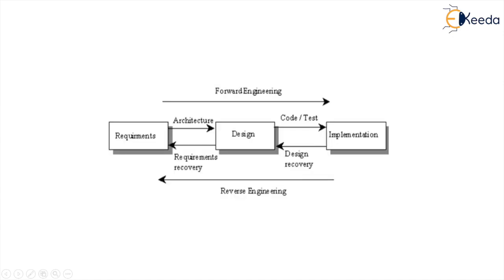In simple fashion, this is the flowchart for reverse engineering. First, let us see forward engineering — our regular engineering: we have requirements, then we architect it, make a design, the design undergoes testing, and after that we implement it. In reverse engineering, we disassemble the product, get the required design information — that is design recovery — understand the design, and from that we can go for requirement recovery back to the requirements.